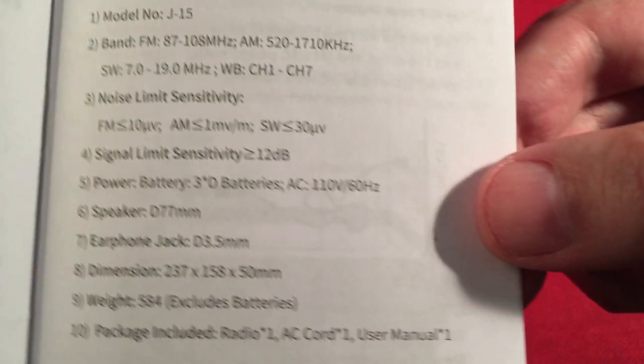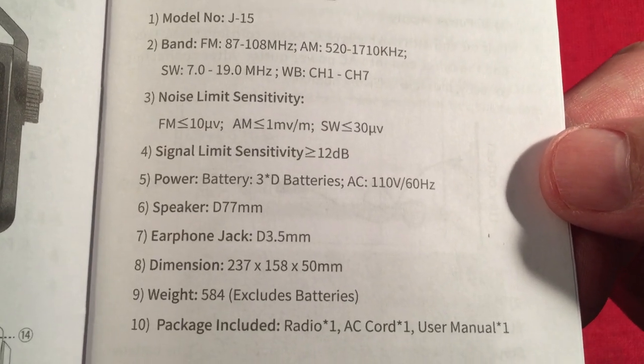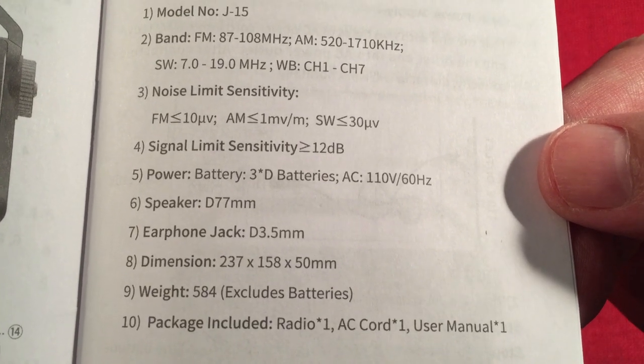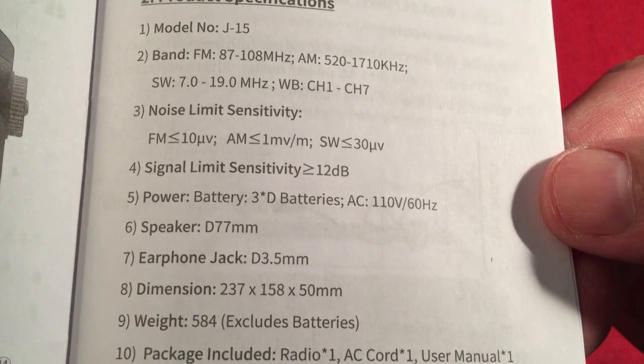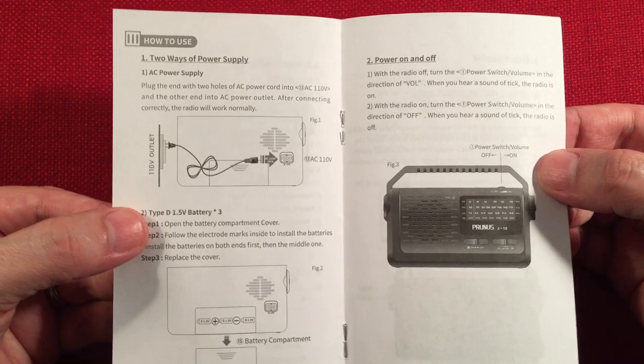So let's bring this up close and personal. A lot of people like to see this. Sensitivity, noise limit, like noise floor. To be honest with you, it's decent. For a DSP radio, I'm pretty impressed with how it handles the bands. And hopefully we'll get a chance to go over them.